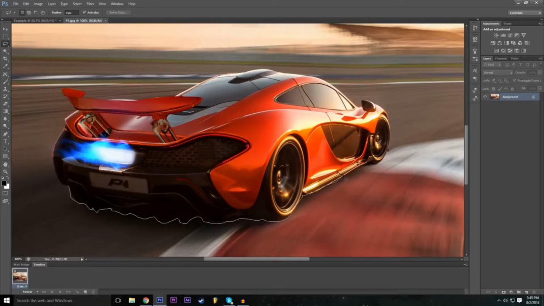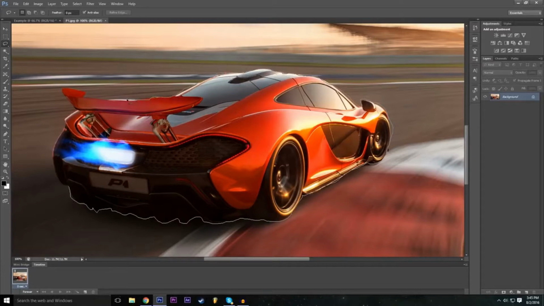I'll leave this image in the description down below so that you guys can edit the same exact thing that I'm doing. But if you want to do a different image, just find one on the internet, anything really. It doesn't really have to be a car, but for this tutorial, it's simple. This image is actually very good for the duplicating and everything that we're going to do.